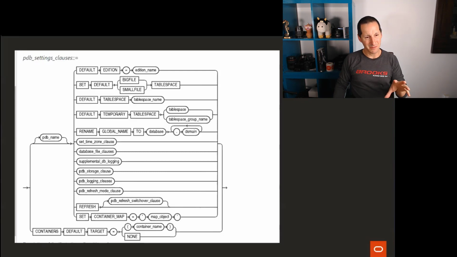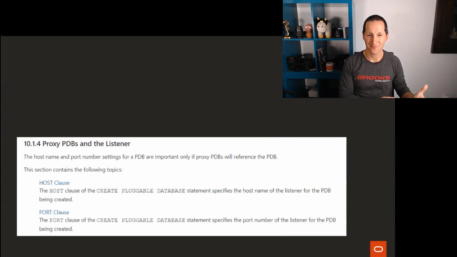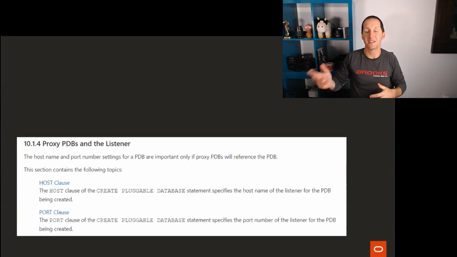Now, if it's not the documentation, how did I come across it? There's another technology sitting around inside the Oracle database called Proxy PDBs. A PDB can serve as a proxy to another. And the way Proxy PDBs work is they communicate over SQLnet.